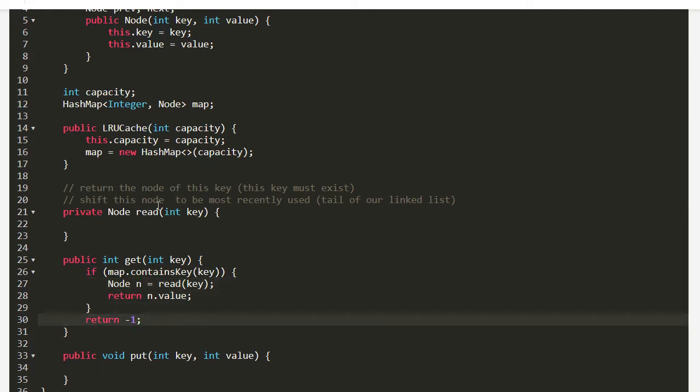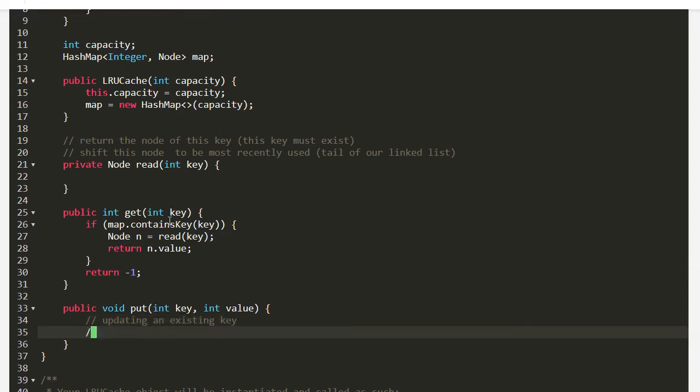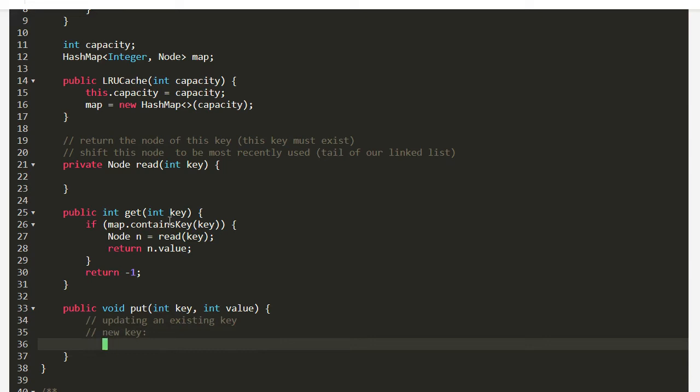Okay, so we have some sort of a read, and then if we don't have our key, then we just return -1. And here in our put, we're going to have a couple of different cases. So one, we could be updating an existing key. Otherwise, it's a new key. And then in this new key, we have to check, do we need to evict anybody? So are we full?